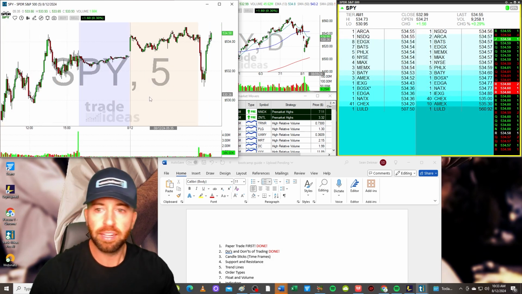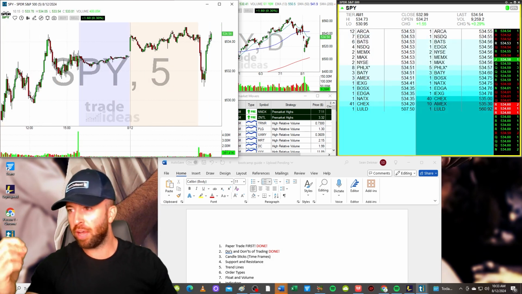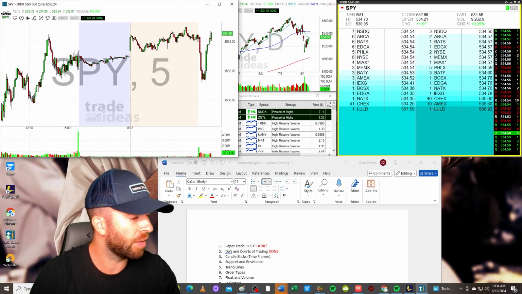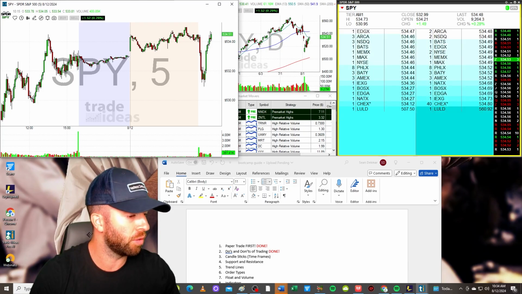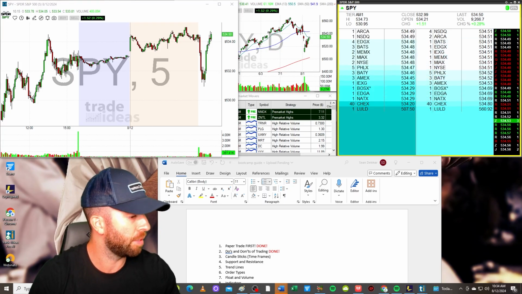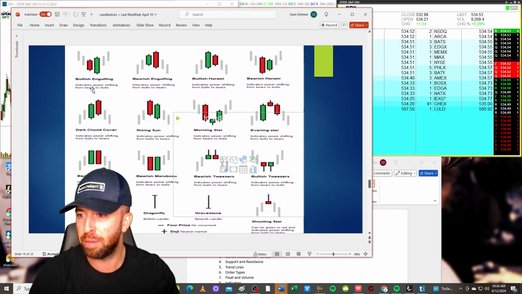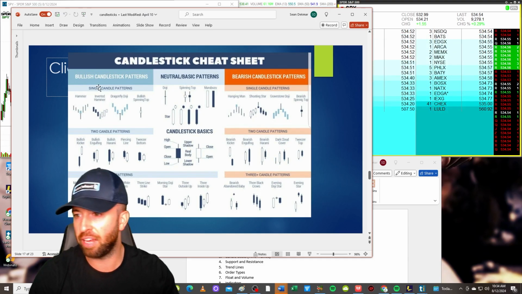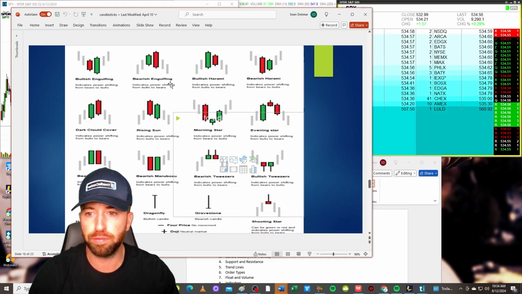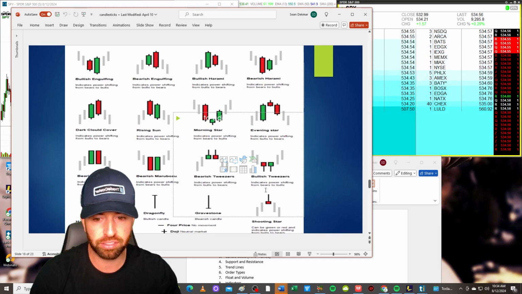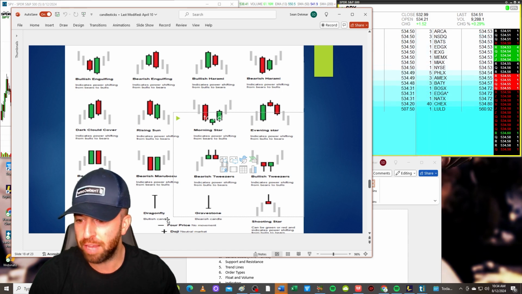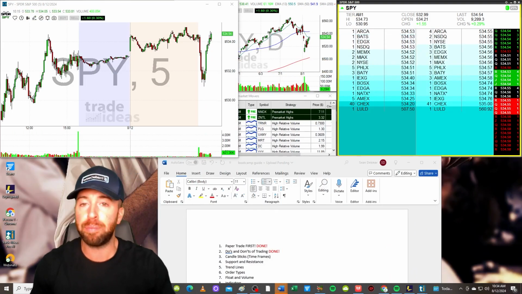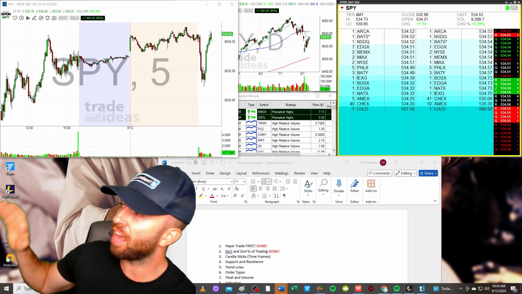So candlesticks. Now the thing is, traders, there will be many different types of candlesticks out there. There are many types of candlestick patterns, and a lot of you guys can go through them and just head on over to Google and type in candlestick patterns, and you guys will see pictures that look like this. Candlestick cheat sheet, where we have neutral, basic patterns, bearish candles, bullish candles. You're going to see bullish engulfing, bearish engulfing, bullish harami, the evening star, bullish tweezers, marabou, gravestones, dragonfly, hammer, and pinbar. There are so many different candles, and some people actually just study candlesticks. They say, hey, I don't care what's going on with the chart.